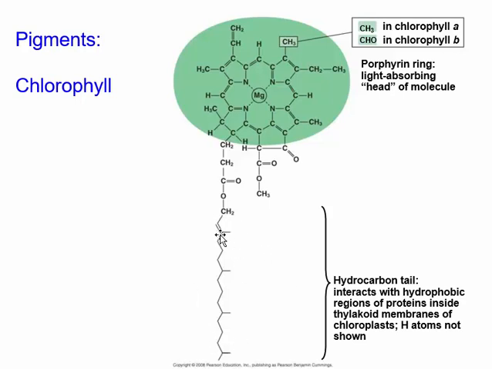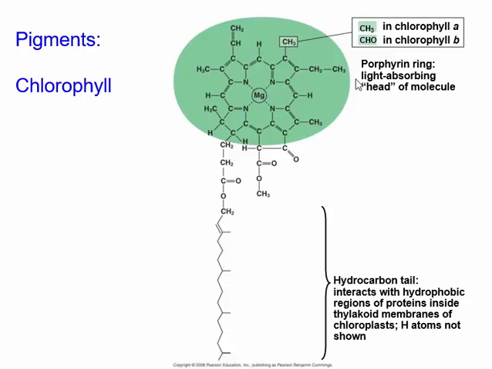Notice this hydrocarbon tail. This is going to help it stay anchored in a phospholipid bilayer. So this is the part that's going to be within that bilayer. And this part here is what will project out. And notice it looks like a lot going on, but that's important for being able to absorb that light. Notice you need magnesium as well. So you need that cofactor there.